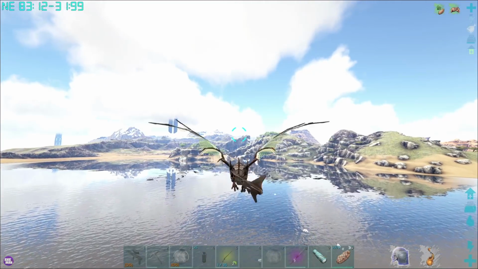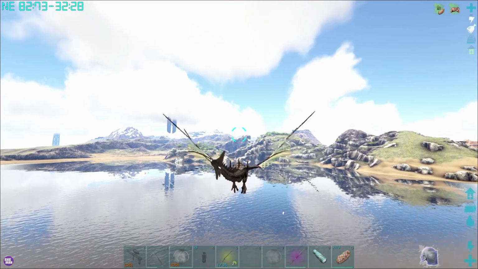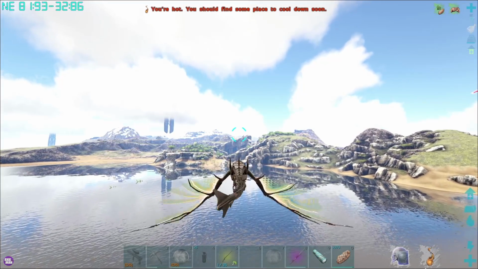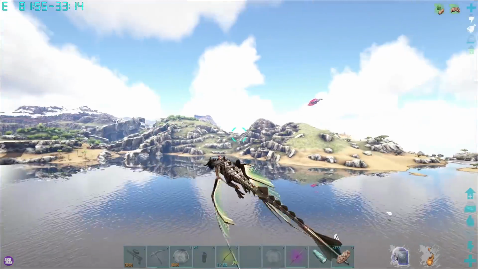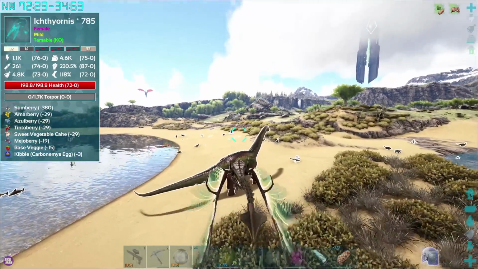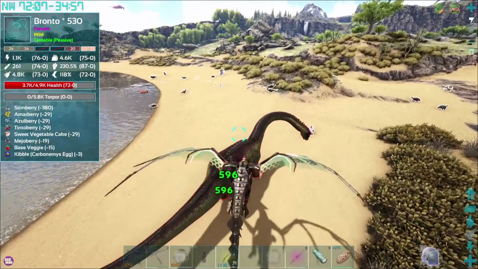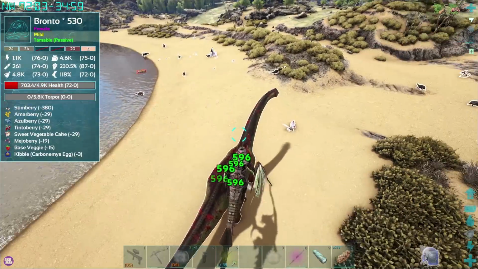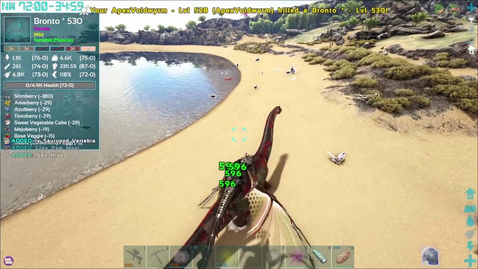So Prime Compies, apparently they're not actually that rare of a spawn. It's just I am blind, so I struggle to see creatures when they're right in front of me. Hey, Mr. Bronto, you'll do. You'll do for a bit of XP. Nice. You know what would make this dude really good? If he had some sort of bleed damage, that would be pretty neat.